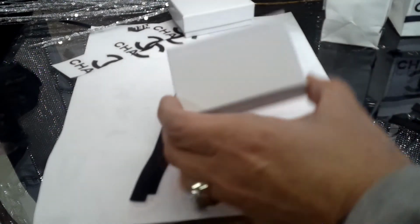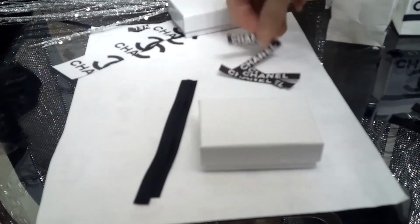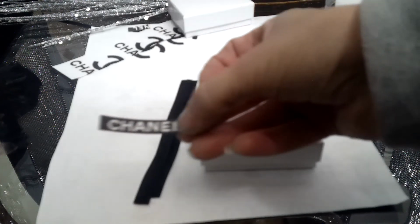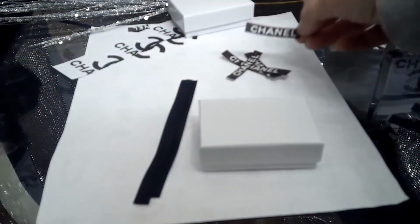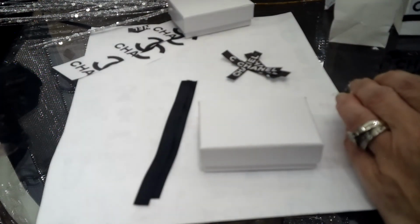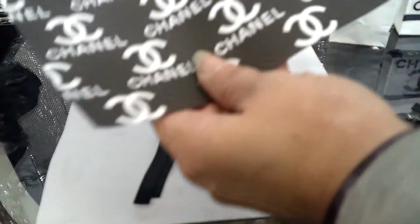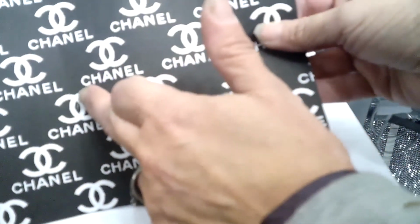So for these Chanel gift boxes, these can be found in the jewelry section at Walmart. They're just little jewelry boxes. I cut out the word Chanel from one of the logos that I printed out. And all I did is I did a Google search. I typed in Chanel logo. I printed that off, and then I just cut out the word Chanel.